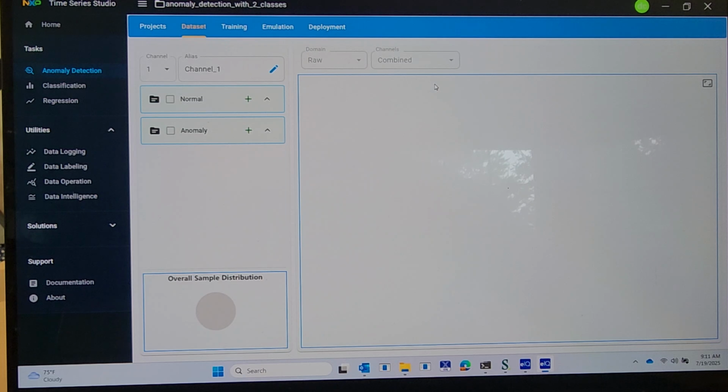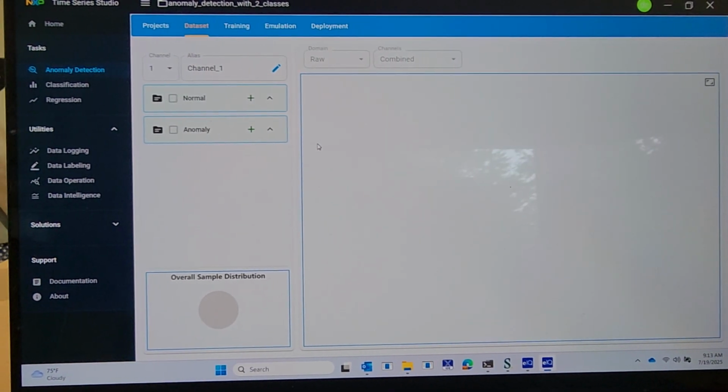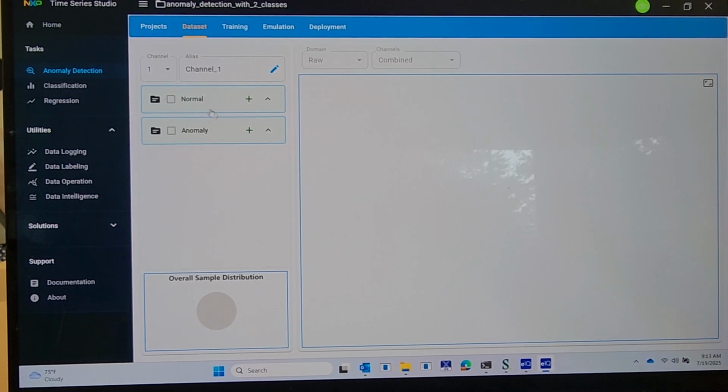Now we're going to come over here and we've got the normal state 1 and the abnormal state 2. Okay, so next what we're going to do is define the normal training data set.